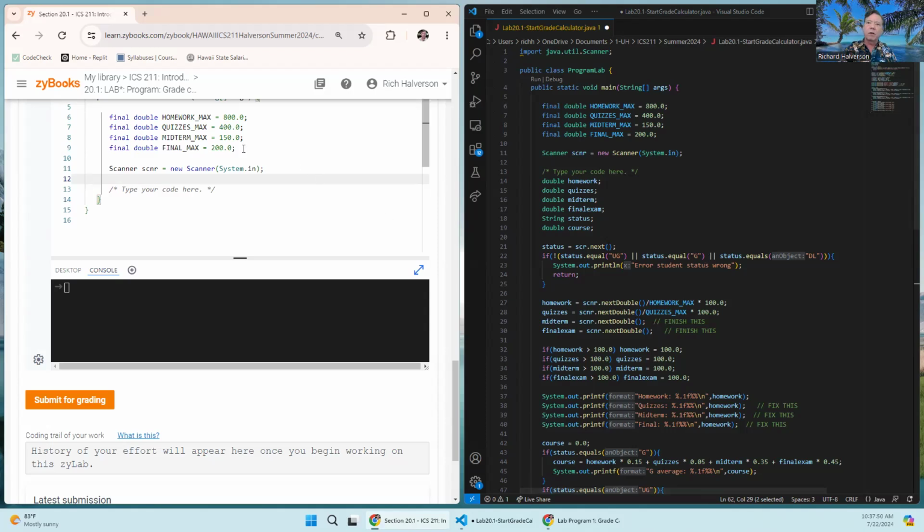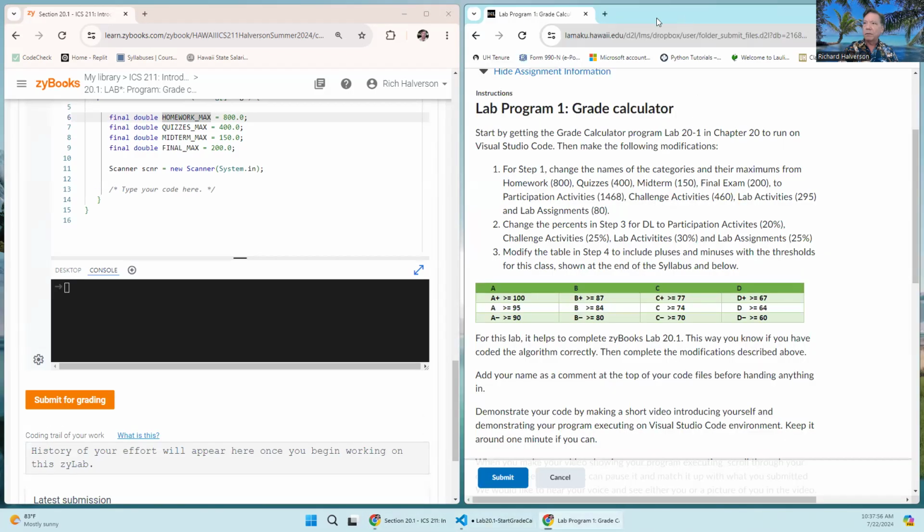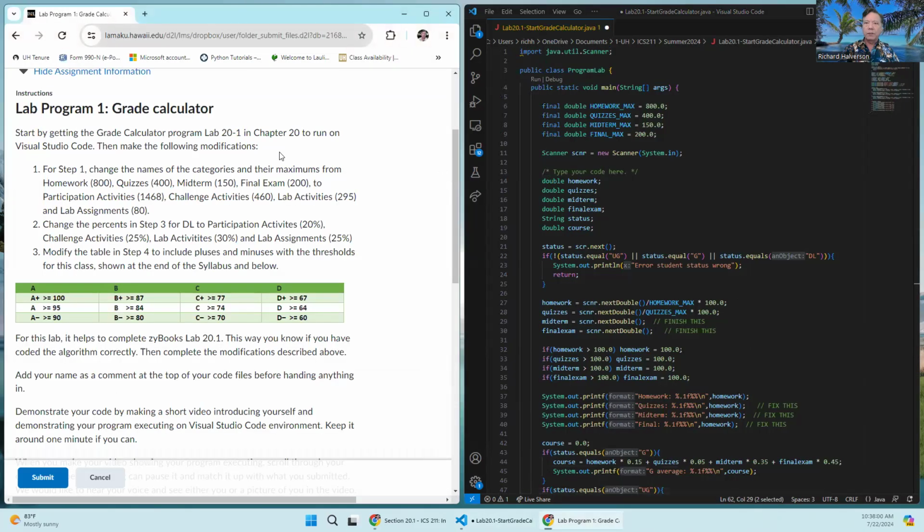So that's this part. Now we need to go and handle this part. Let me just pop this over here. And we need to change this to this. Now I could change the names of the variables because they're called something different: participation, challenge, labs.